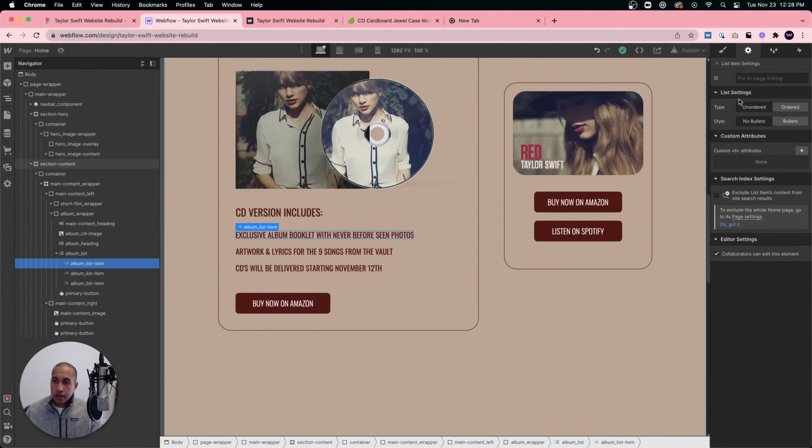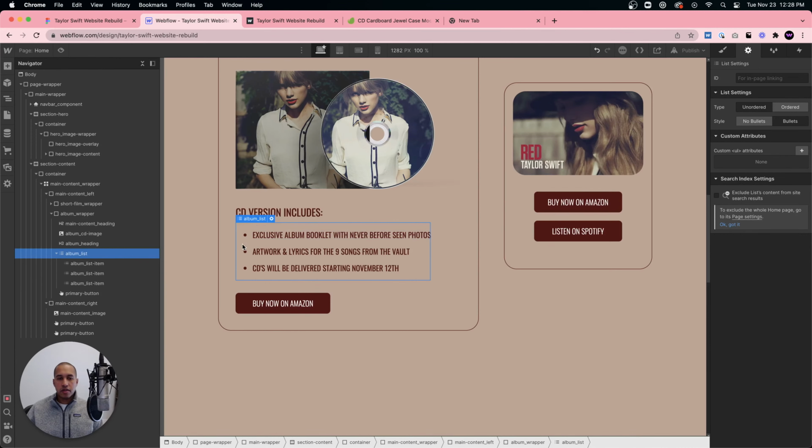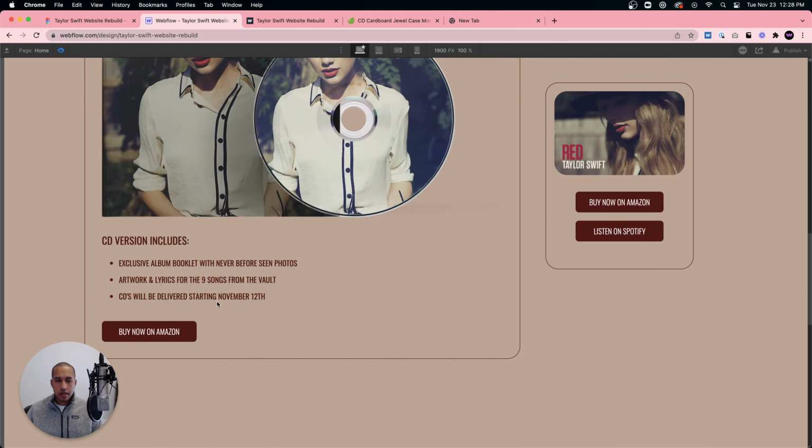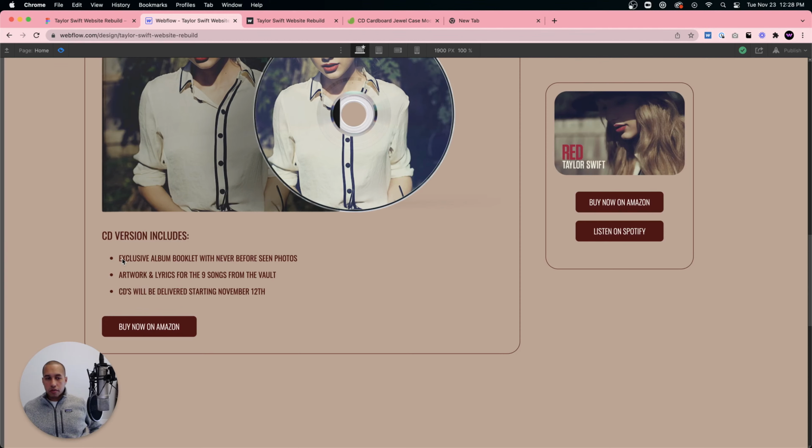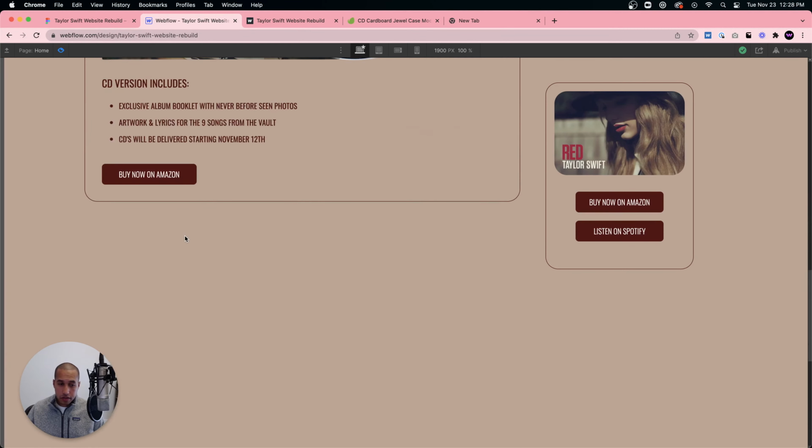Yeah, it'd be nice if they had an option to have custom bullets. I mean, you could obviously do it by adding a wrapper and then 2 divs in the wrapper, and then the first div would be a custom bullet. You could add an icon or anything like that, and then you'd have the text. But for now, maybe we'll come back to this. We'll revisit it and add some more custom design to this, but we'll just leave it for bullets for now.